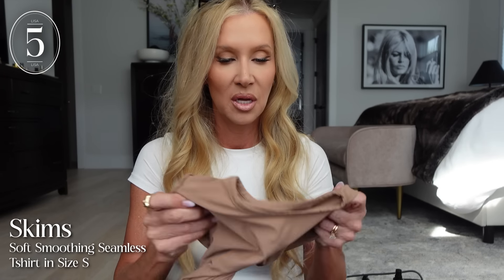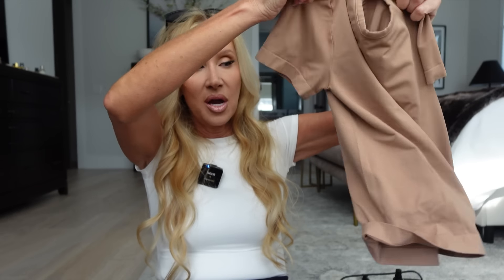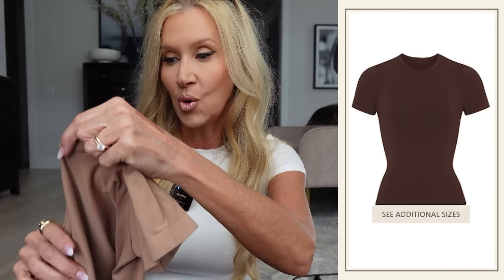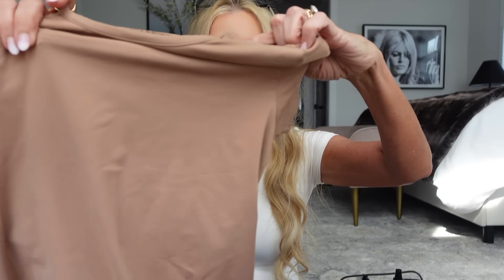Gims tops — this is the nude one. I have the brown one, I want to get the white one, and I've got the black one. I'll be honest, I wear the black one the most. These little tops are so nice. They look like a little kid's top, but they do stretch. They're just the best little layering piece. Every time I wear them I think I need to get more of these. I got the size small — looks like it's nylon and elastane. They're a thicker material, just not double layered.